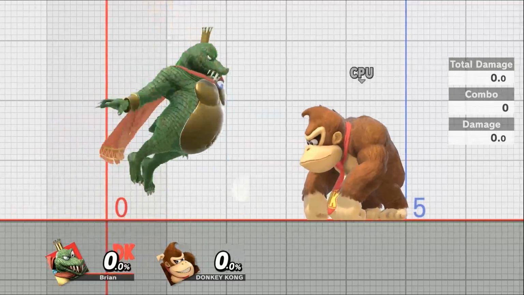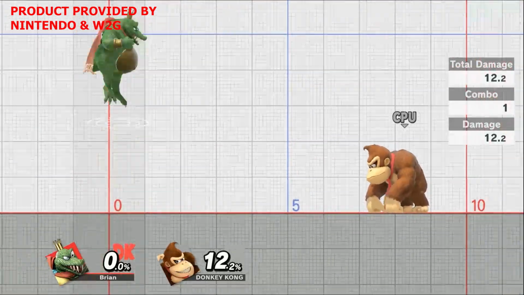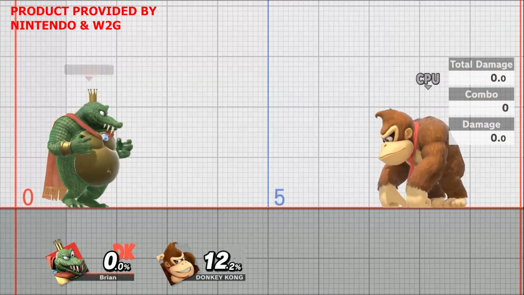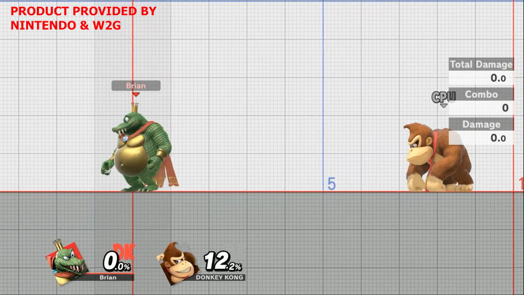What's going on, workforce? Brian here, and today we're breaking down King K. Rool. This villain of Donkey Kong fame is very interesting and one of the new additions to Super Smash Bros. Ultimate.